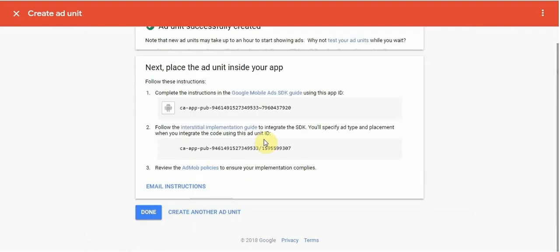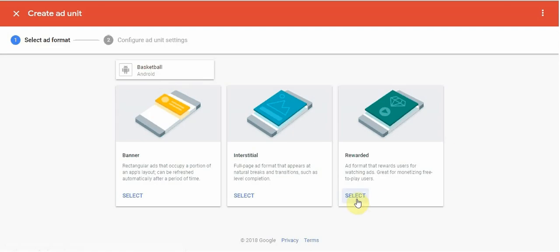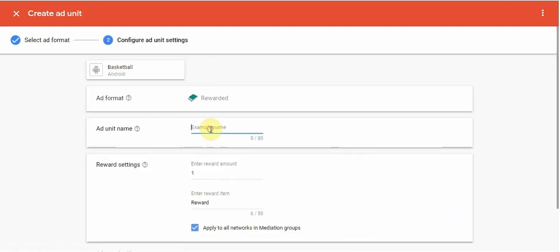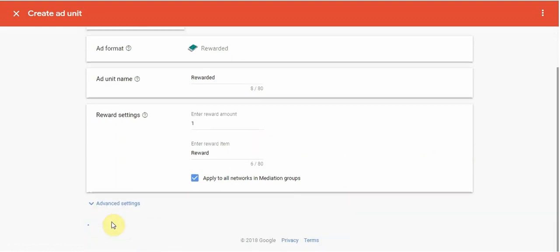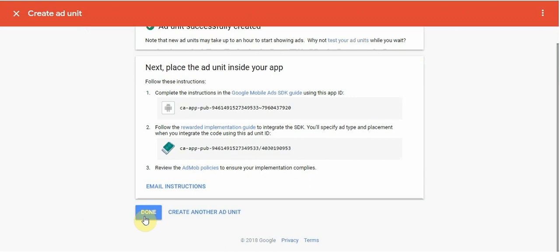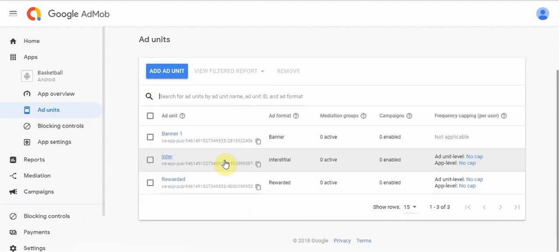That's created. Here's the ad unit ID. I'm not copying it right now. Then I'm going to create another ad unit ID, that is rewarded. There is nothing to change, just create. Done. Here I got all the ad units.